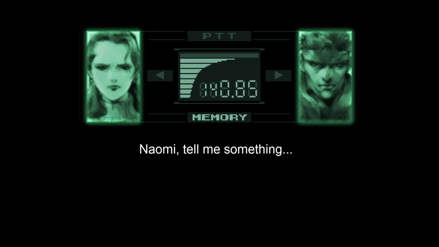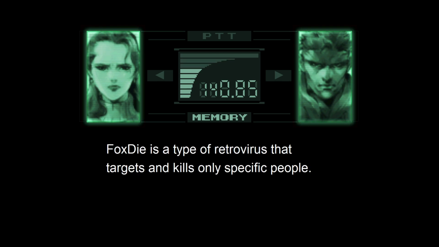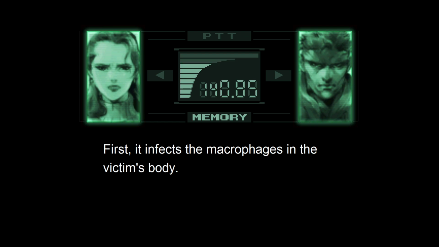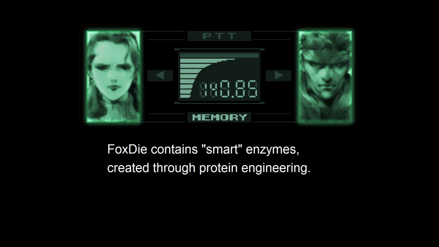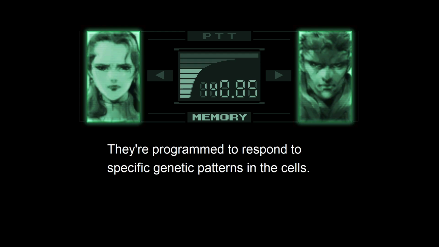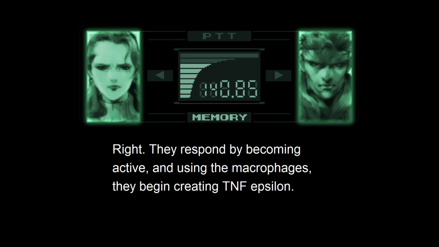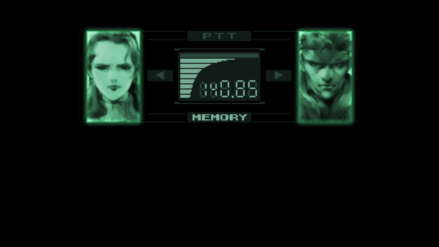Naomi, tell me something. About Fox Die? Fox Die is a type of retrovirus that targets and kills only specific people. First, it infects the macrophages in the victim's body. Fox Die contains smart enzymes created through protein engineering. They're programmed to respond to specific genetic patterns in the cells. Those enzymes recognize the target's DNA? Right. They respond by becoming active and using the macrophages. They begin creating TNF-epsilon.